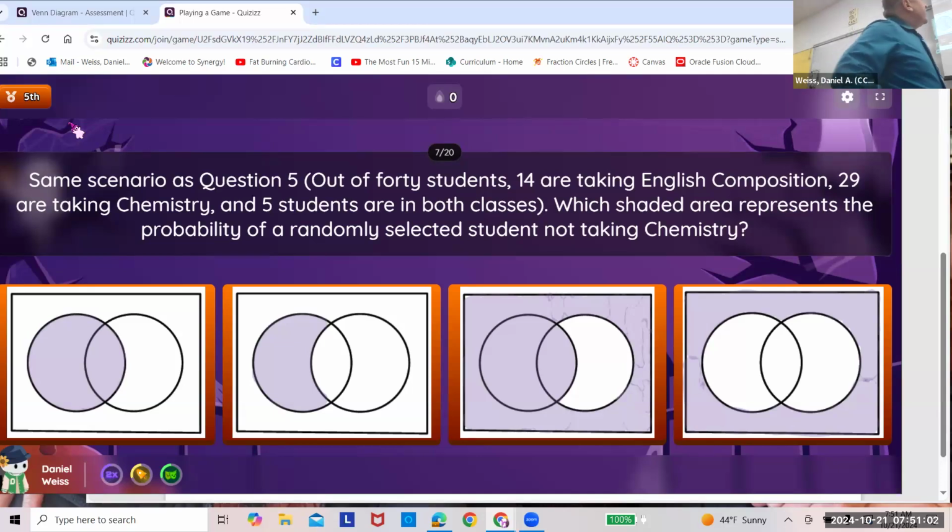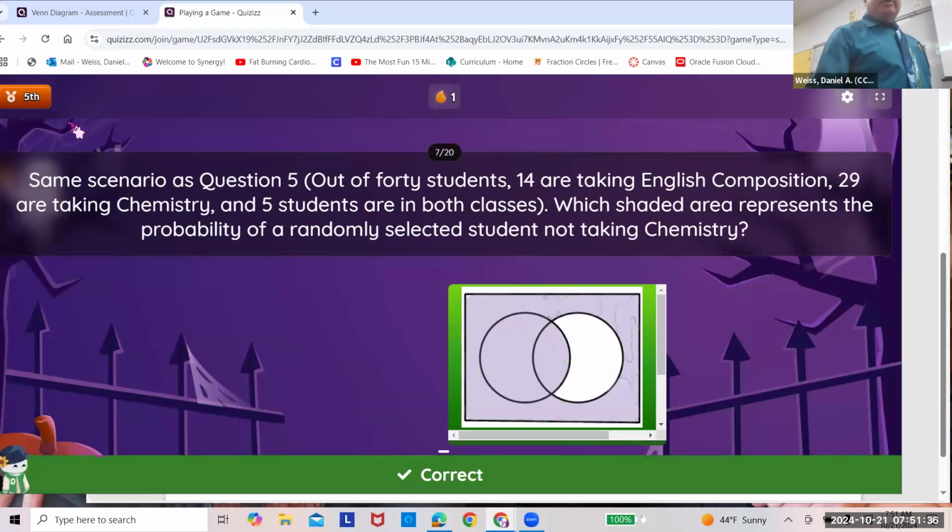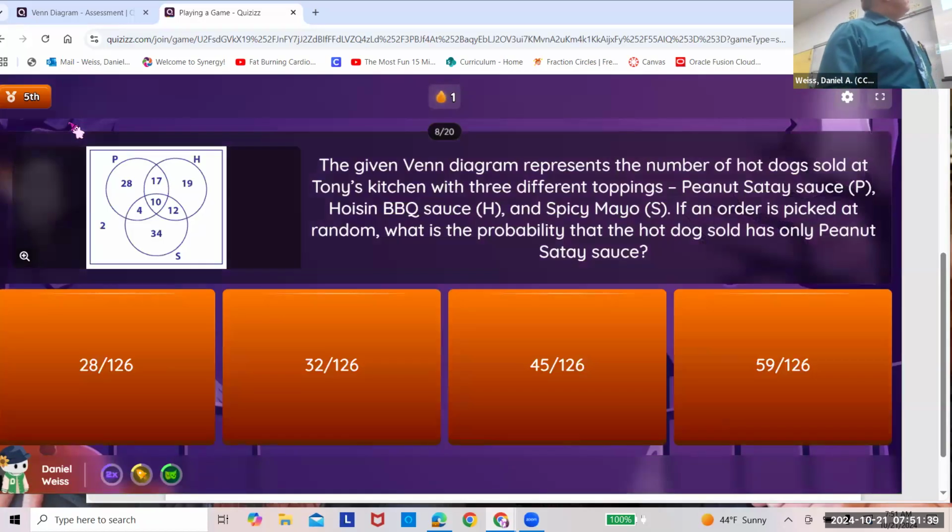Here's my problem with the third one: aren't these people in here taking chemistry? Shouldn't it look more like this one? Problem is it should also be out here too. I have a problem with this one. Well, I'm going to try this. That one doesn't make sense. Okay.